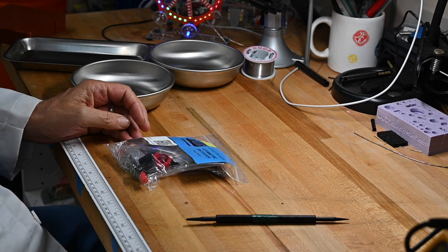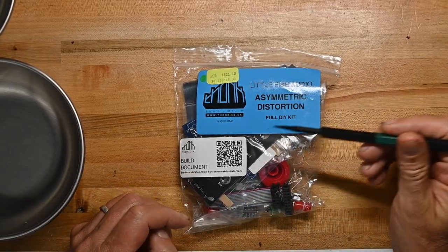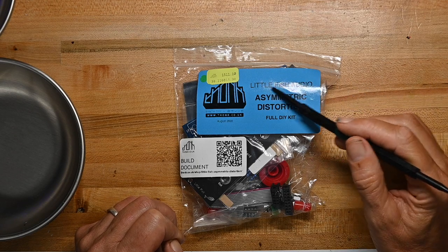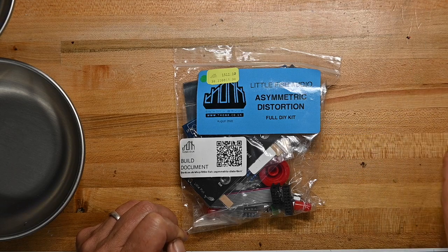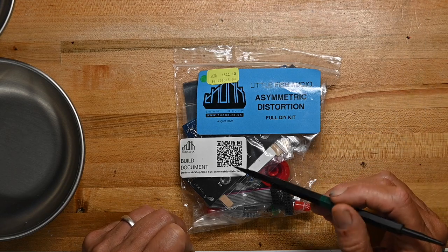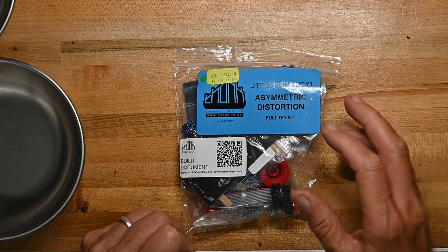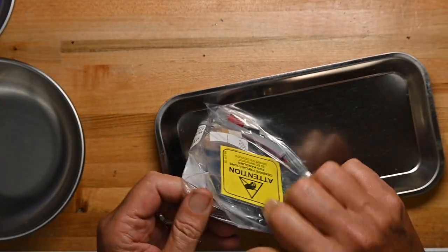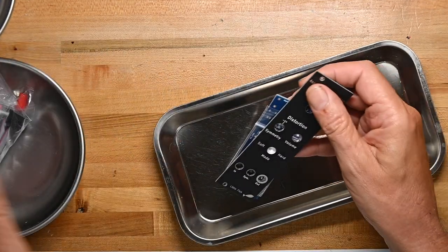Here's the bag. Pick this up from thonk.co.uk, where I get most of my modules. Again, I've never done anything from Little Fish Audio, and I'm not sure what an asymmetric distortion is. We'll find out. QR code for a build document, so we'll take a look at that. Let's see first what the front panel and the circuit board look like.